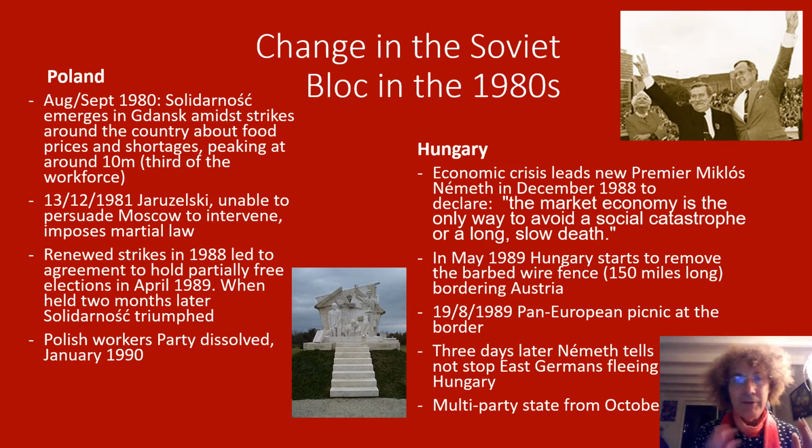What we see in these two countries is that at the start of the 1980s, you could still have a firm response to hold down power. So Solidarity, which in the course of 1981 demonstrate that they can hold a general strike across Poland, in December of that year, face what is effectively a military coup by General Jaruzelski. He imposed martial law. He claims that Moscow was about to intervene, which almost certainly wasn't true from what we've seen in the documents there, but he uses that in order to impose martial law and disappear people.